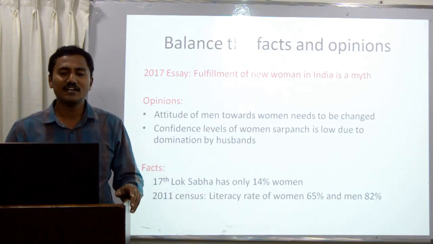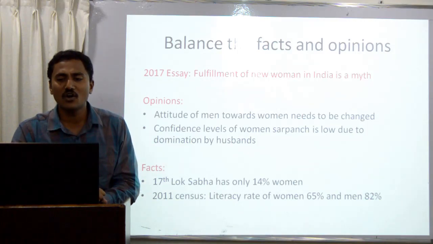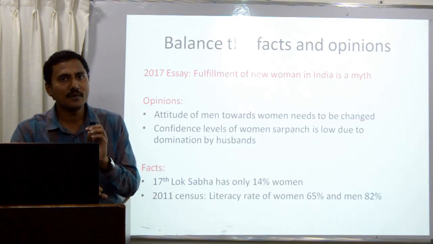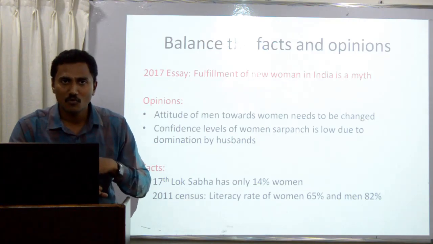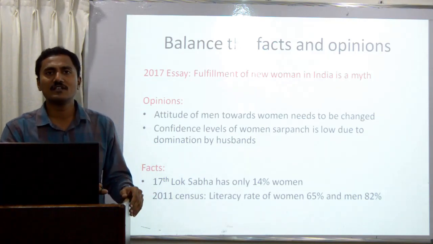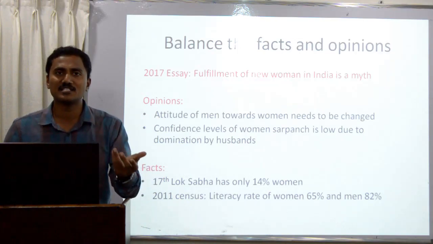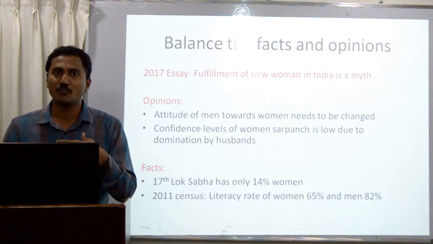For example, in 2017 the essay topic was: fulfillment of new women in India is a myth. For this, opinions mean lines like: the attitude of men towards women should be changed, or the confidence level of women, though they are sarpanch, is very low because of domination by husbands. We call it sarpanchpati. So these are all your opinions.